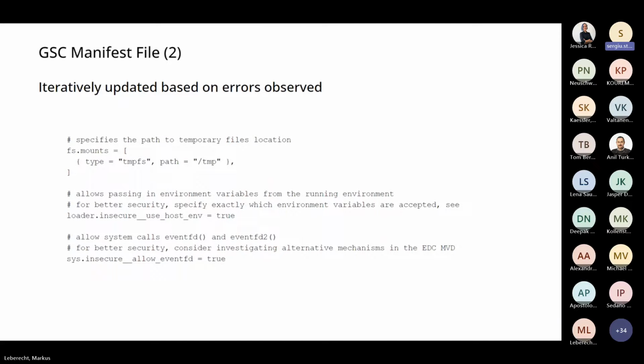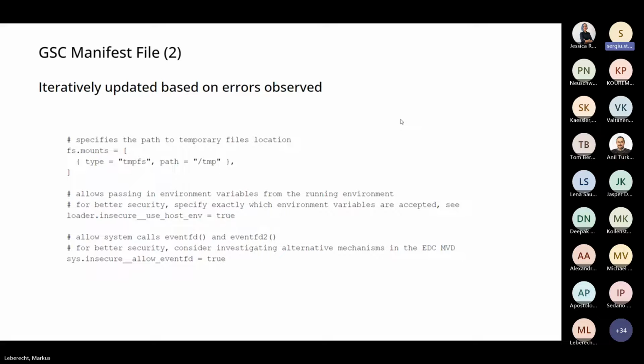Also, running a temporary mount is needed, so that was specified. And for the purpose of testing configuration, we allowed unsecure host environments, essentially environment variables that need to be passed to the minimal viable demonstrator. These can be changed with specified host environment variables, but for the sake of the experiment, we just left it like that because we know that is a simple change to do when we go into production.